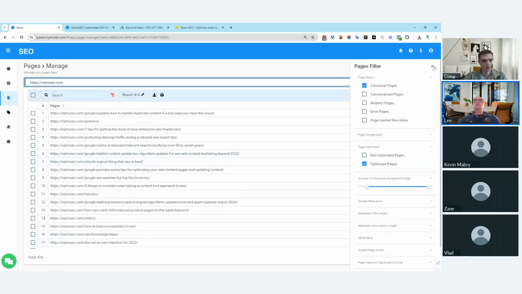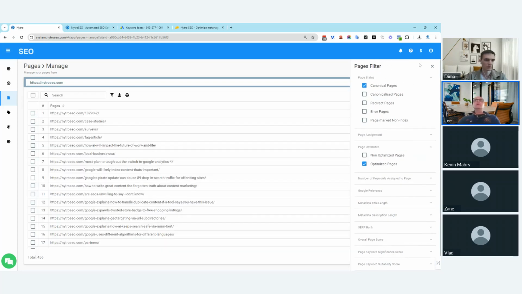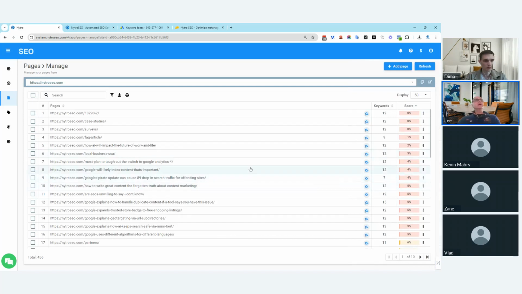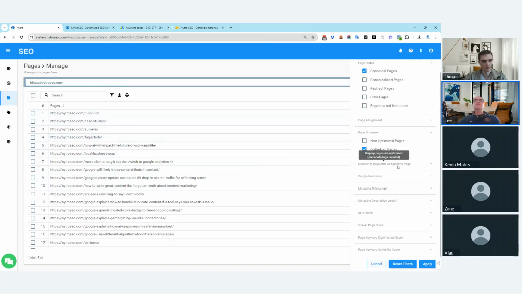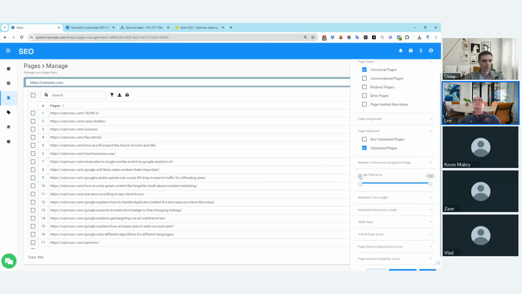So this is how I'm suggesting for you to do this. It gives you a lot of information and very easy to see. Another very, very important filter that we have, which I think you would find useful, but it needs a little bit of time. The system needs a few months, sometimes even more, to gather this information. And that is to see which pages Google assigns relevance to. See Google relevance? Yes. So it needs to be 1 and up.